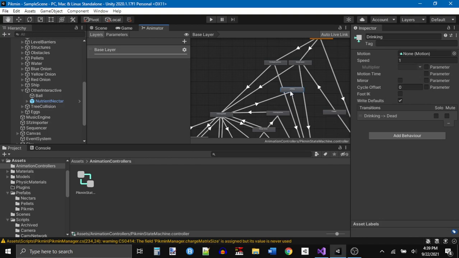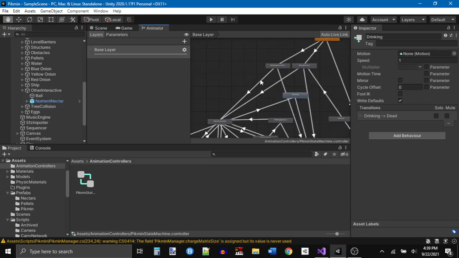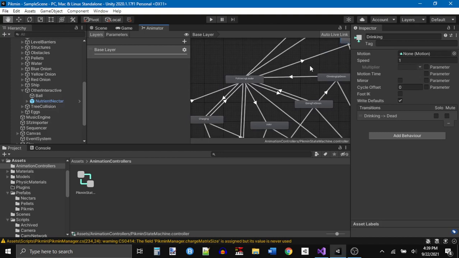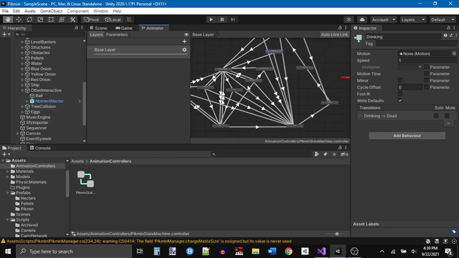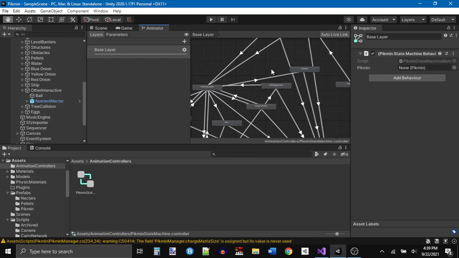From the drinking state, the Pikmin could actually enter several possible states, I think. The normal condition is to go back to following the leader, but if they're not close enough, they could probably become idle. So those are both options that I have to consider. And where is idle? Idle's all the way down there. So I might consider moving this state just a little bit. I'm trying to keep the lines from overlapping. Just a stylistic choice, I guess. So those would each have to be their own transitions.